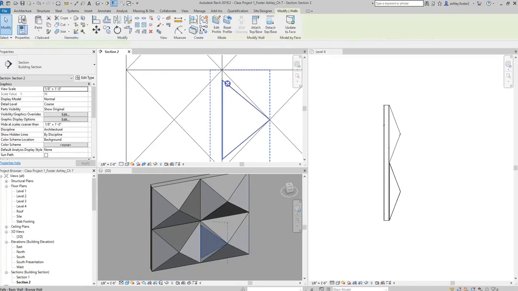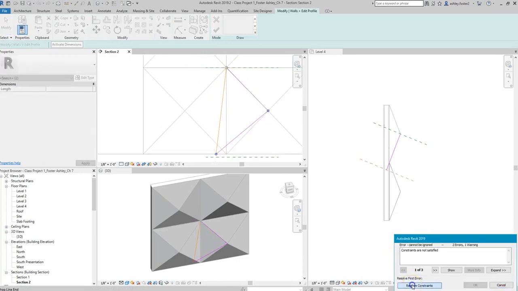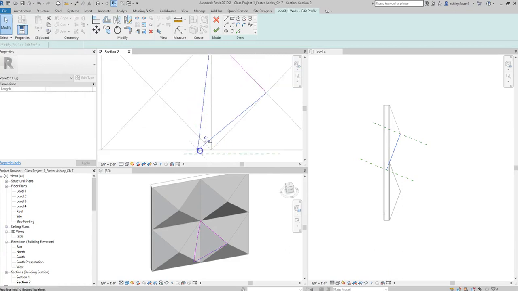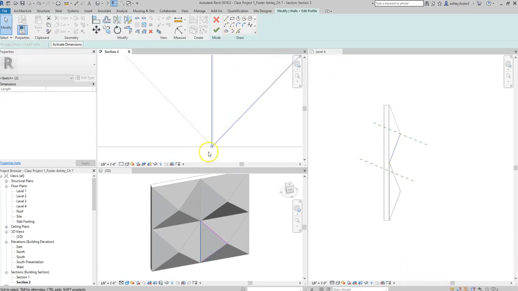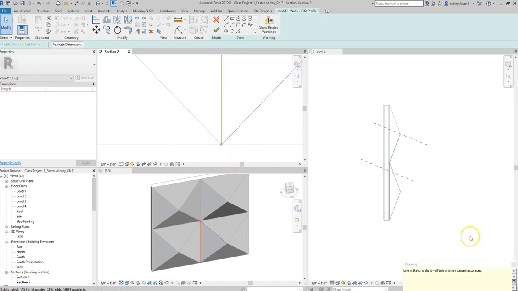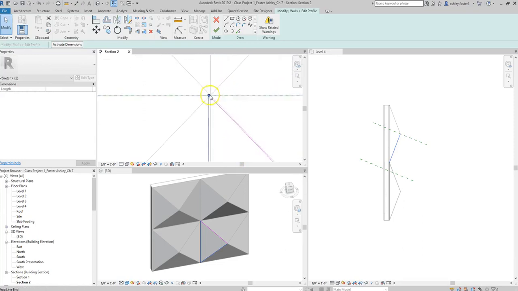Here we go. We're going to do the same thing here. Select both of them, holding down the Control key. Remove that constraint. And fix that one. It says that it might be off. There may be some inaccuracies. If there are, you can click OK. And just try to get it as close as possible. There you go.